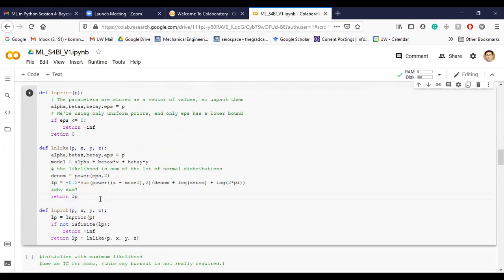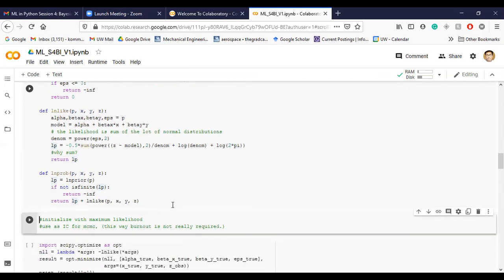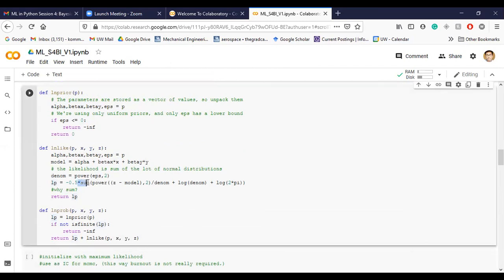So the idea behind this likelihood is that MCMC tries to maximize the log posterior, and if we take the difference between the mean and the model data, then for data where the mean is close to the model data, we want a higher likelihood, which is what's happening here. So we have all these functions. Do these functions make sense, or was it a bit vague? Also, here we do a sum because we are summing over all the points which we have. So this is the sum over all the samples.